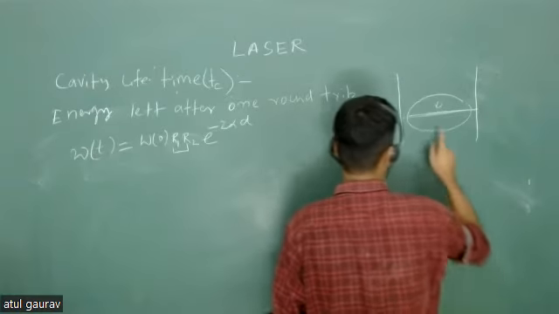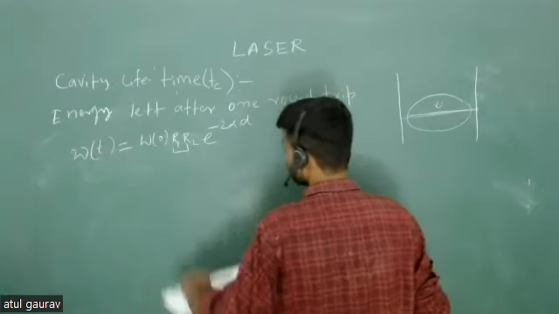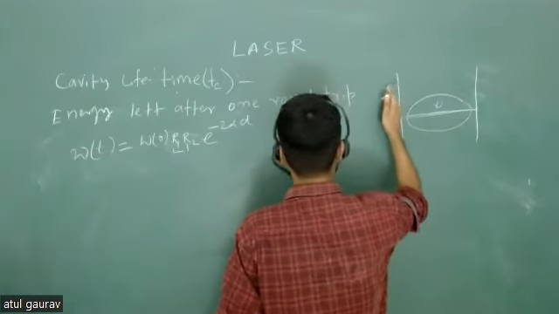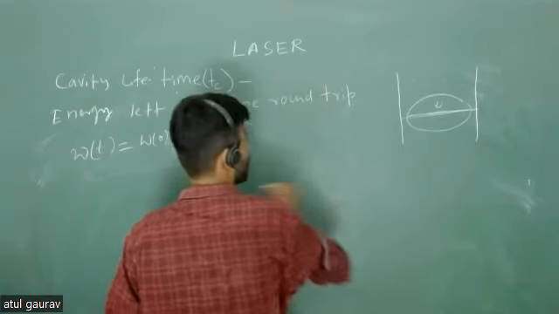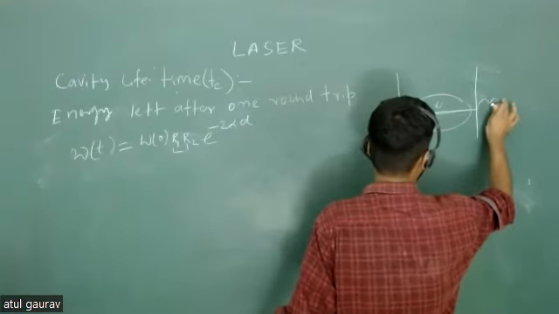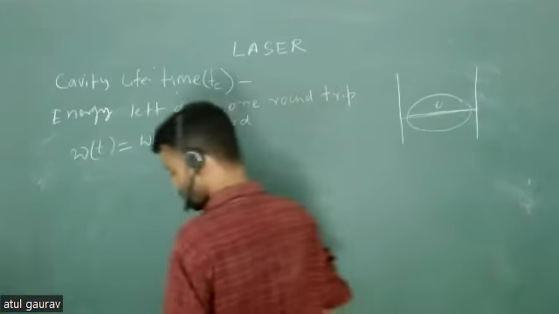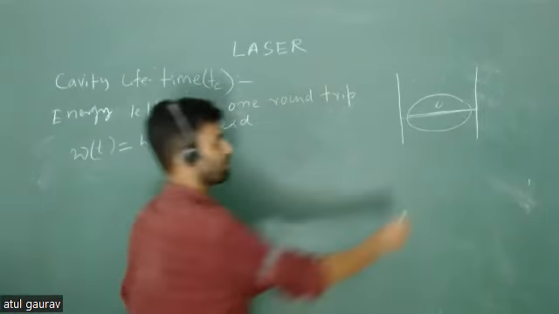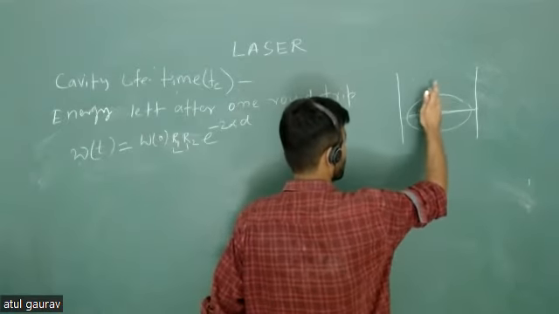This is a concept of light matter interaction. That's why this energy will be decreased. And this factor R1 and R2 will also come, because if the mirrors were fully reflecting, this factor would be one, but there will be some partial reflectivity here, right? So there will be some emission of light also. That will also decrease that energy. Is it clear? Left means decreasing the energy here, so inside that cavity, energy will be decreased.